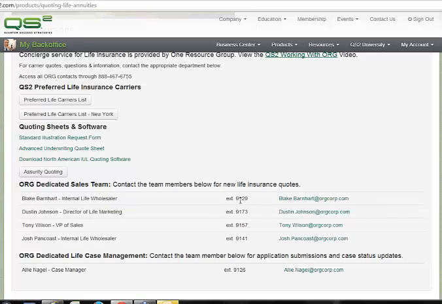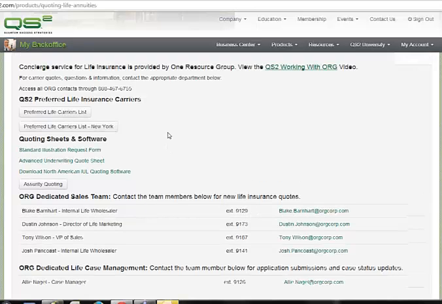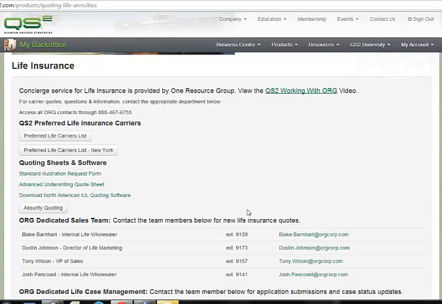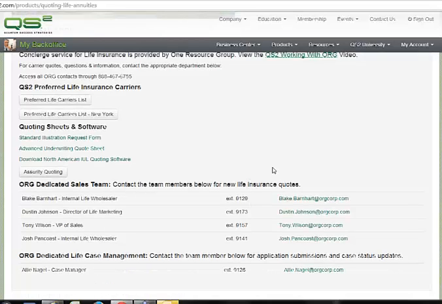They're available. Here's their phone numbers, their extension numbers. Here's the main phone number. Here's their extensions. You can call them if you have questions about what IUL policy is the best. What has the best return? Give me the two top ones, quote them for me. I want to look at them. I want to compare them. These guys will help you figure out which ones you really want to sell.